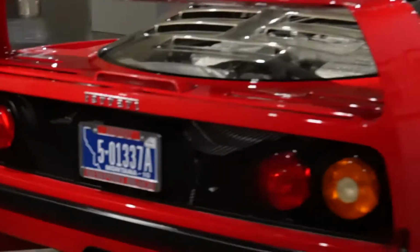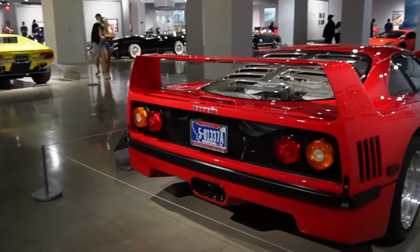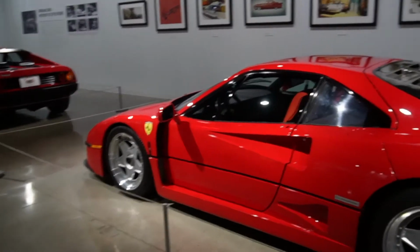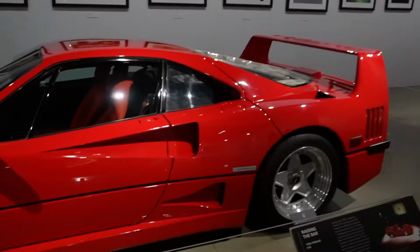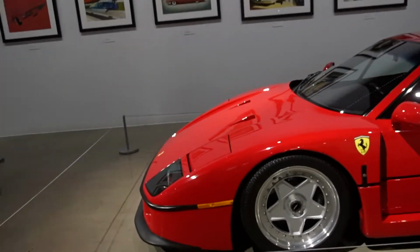Oh, look at that. We got our first Montana plate. All the best businesses are in Montana. Yeah, super sick. At 40. We were fortunate enough to see, I think, one at Ocean Beach, and then there was one of the shows in Milpitas where we saw two at the same time.